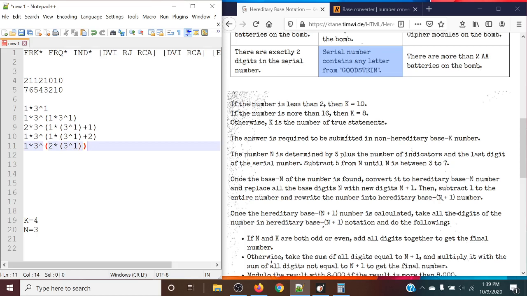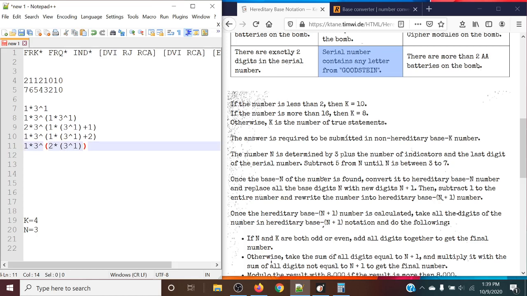So what exactly did we just do? This would have been 1 times 3 to the power of 5, because 3 times 3 to the power of 1 is going to be 3, timesing that by 1, adding 2 to that would be 5. Now, essentially, we're at base 6, and then that's going to be 2 times 3 to the power of 1. 3 to the power of 1 we said was 3, timesing that by 2 equals 6. So it's essentially the same thing, but just in a different writing.